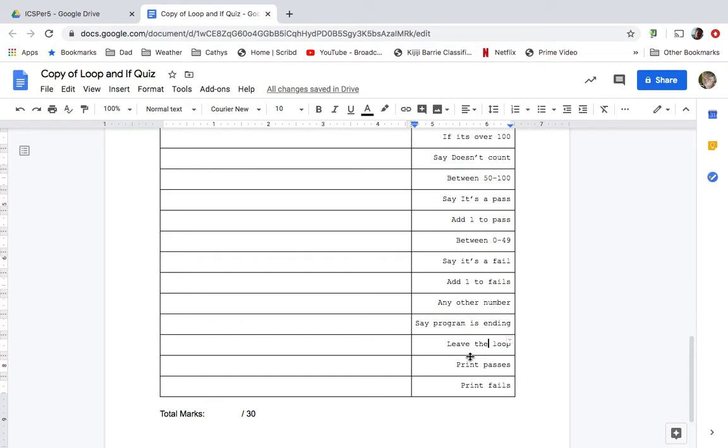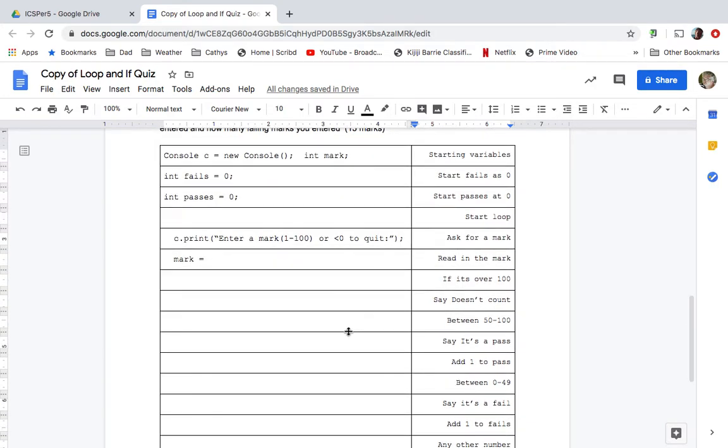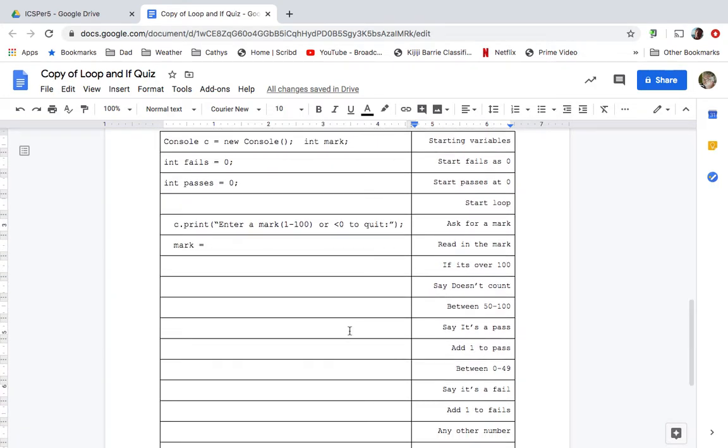And now that we're outside the loop, you're just going to have 2 more print statements that say number of passes and then number of fails, and you're going to print these 2 variables. Okay, and again, you can totally write this up ahead of time and try it out in BlueJ, but in the end, I just want the code in the test, I don't need the BlueJ program. But you may want to type it out just to make sure it works properly. That would certainly help you answer this question a little bit better, I would think.